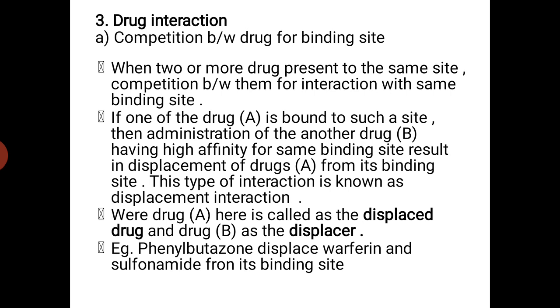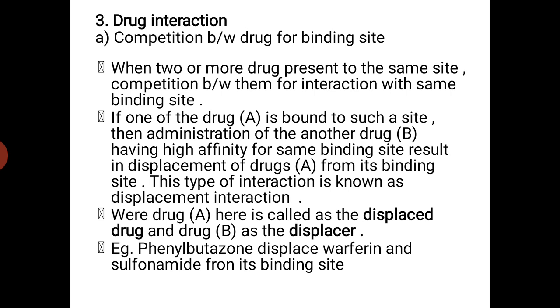When you get the time, you can go through the slides. I'm not reading the slide. Now, in certain cases the drug interaction is clinically significant. This portion is a little bit important, so please listen. When can a drug interaction be clinically significant? A clinically significant drug interaction can happen if the first condition is met, that is, the displaced drug.